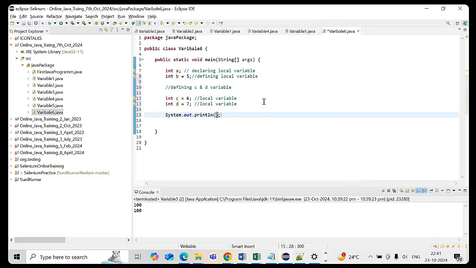System out c. This is calling c variable, right? Now system out d. This means calling d variable, right?